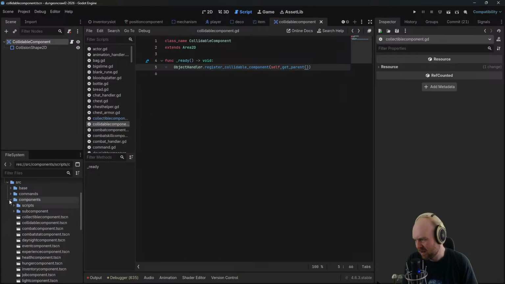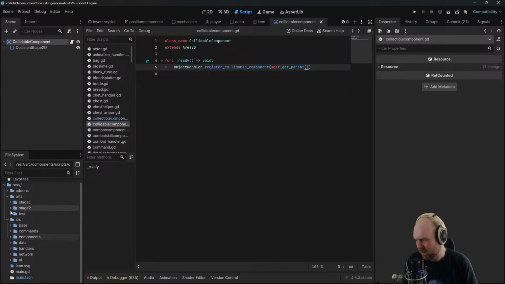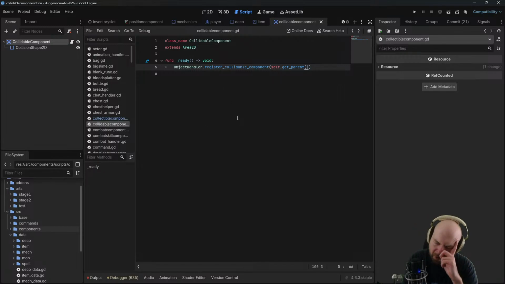Let's just do something the dumb way for now. I'm worried that future me is going to need to add the collidable component to other objects, and I want to be able to just drag the collidable component into the object, and then it works. I don't want to have to connect the signal, and then attach it to this specific function. But yeah, let's just do it.